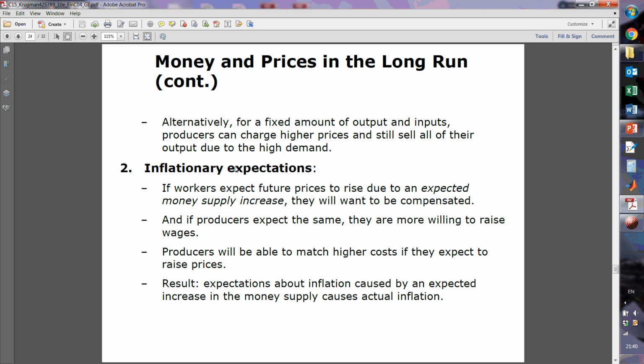When you're agreeing to this contract, both the worker and the employer, both sides have to have some kind of expectations about what's going to be happening in the economy in the coming period of time, at least for the duration of the contract. How much business is the company going to have? What's the macroeconomic environment going to be doing? Is it going to be a boom period, or are things much more stagnant?